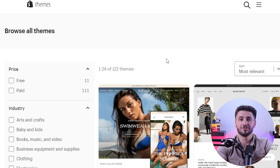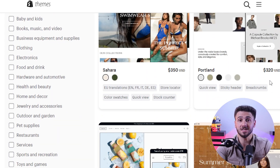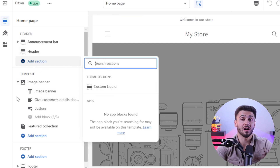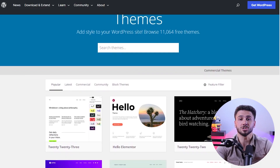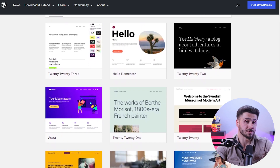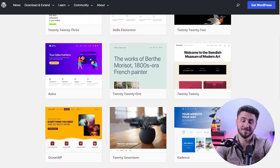When it comes to your store's design and customization, Shopify offers a wide range of professionally designed themes that you can customize to match your brand. It also provides a user-friendly theme editor that allows you to modify layouts, fonts, colors, and more — though customization options may be more limited compared to WooCommerce. With WooCommerce you have complete control over design and customization since it integrates with WordPress, and you can choose from numerous WordPress themes and use plugins and coding to tailor your store's appearance and functionality to your specific needs.